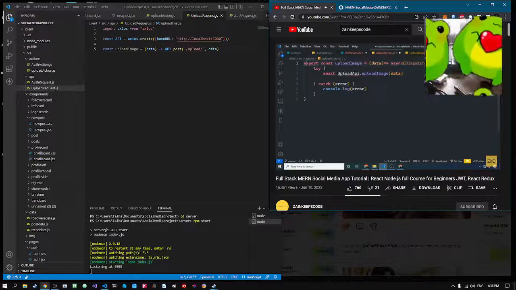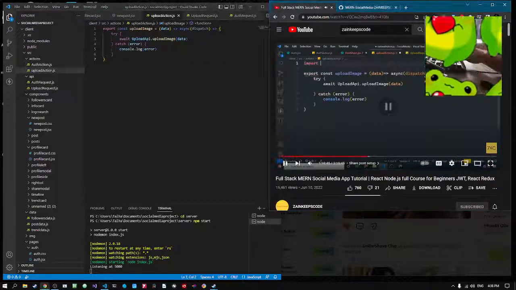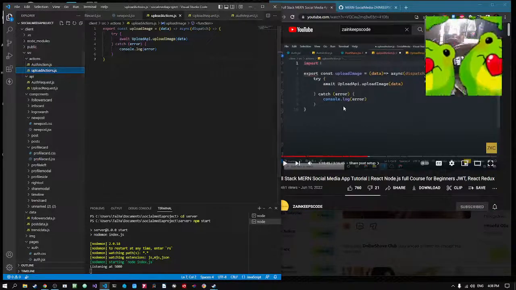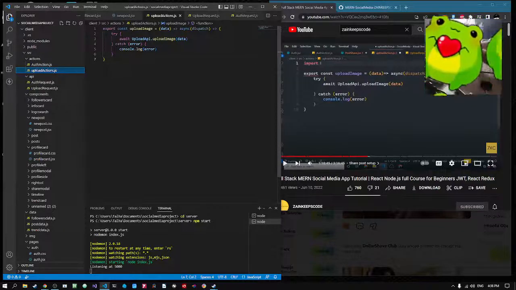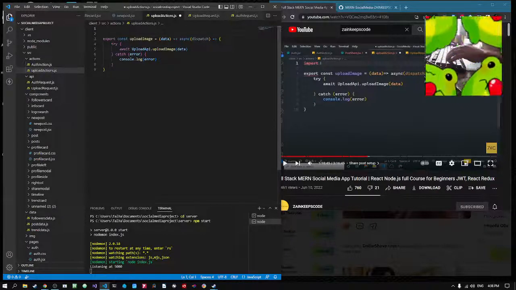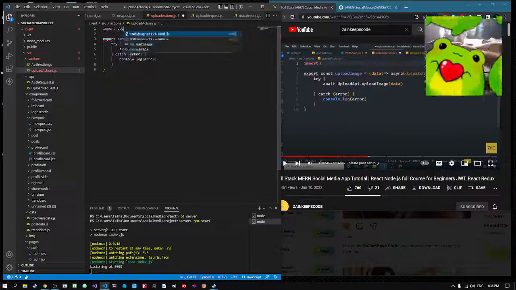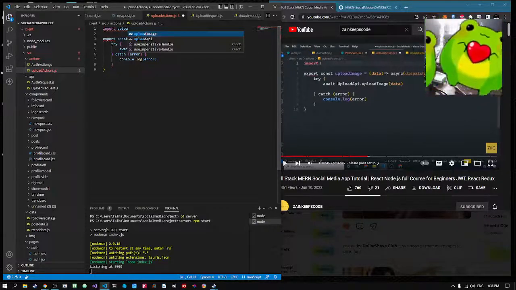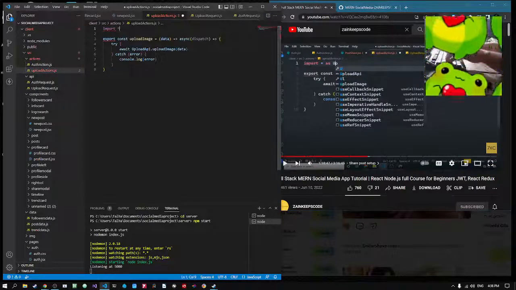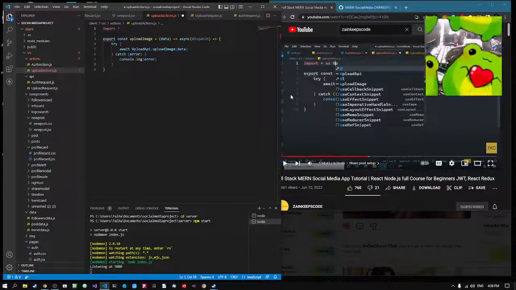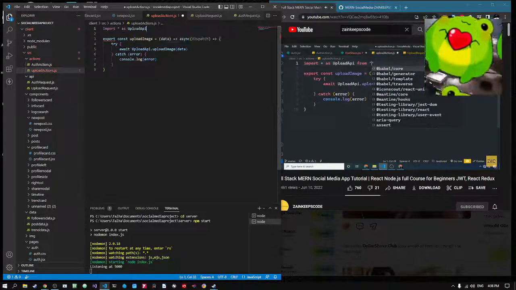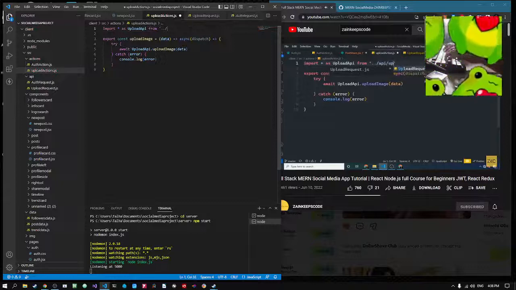So inside the upload actions, import the upload image as import static as upload API from API and then the upload request.